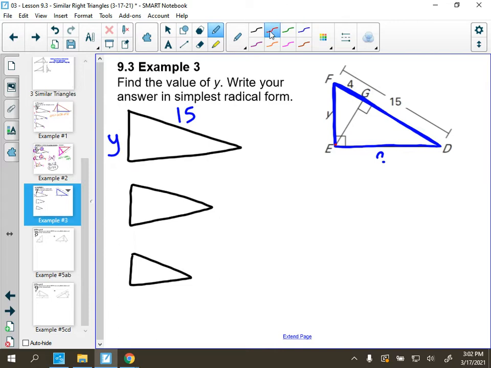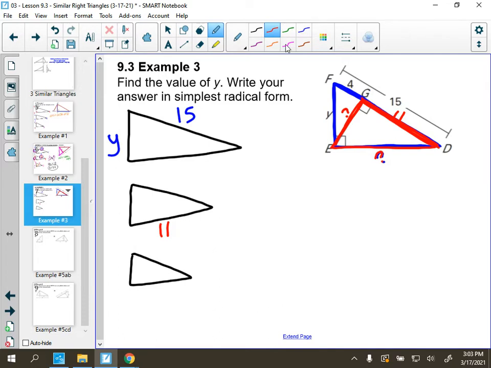I have to do a little rotating in my head. The short leg, unknown, don't know it. Now I do know this. I could calculate it. It's not on the board right now, but 15 minus 4, this would be 11. So I think it's not a bad idea to put 11 here for the long leg. But we also don't know the hypotenuse of that one either. So that's double unknown. That triangle is a little bit limited with information. I don't have much there.